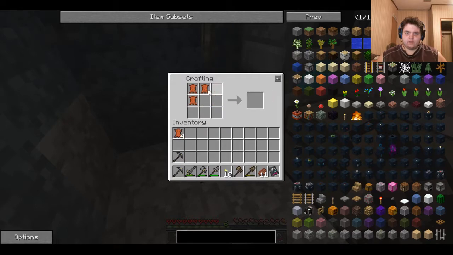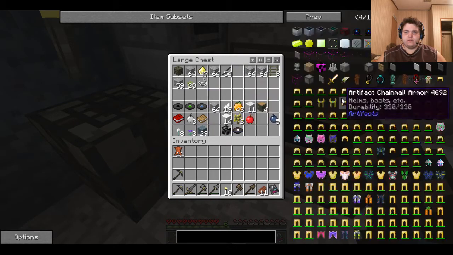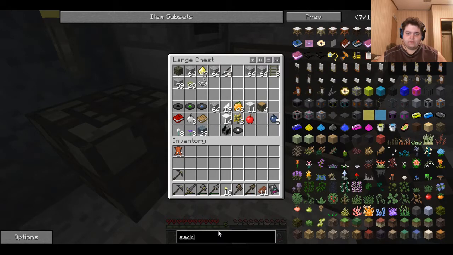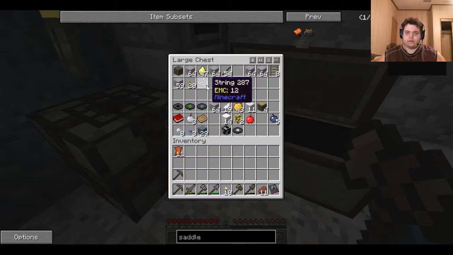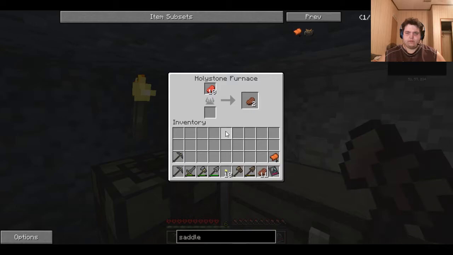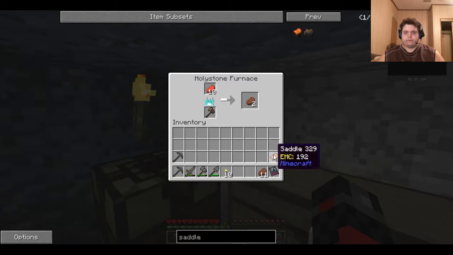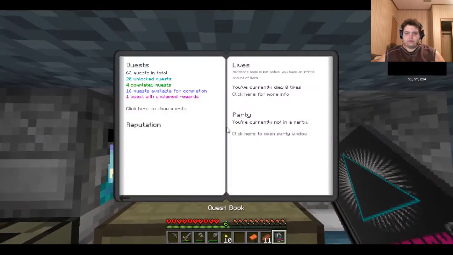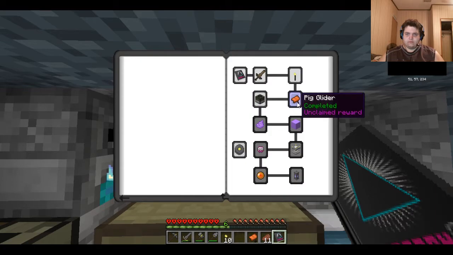Pants. Helmet. My god, how do I make a damn saddle? Saddle. So, five and a string. Hey, look at that. I got a string right here. Boop. And boop. Yeah, boy. You're next. And then you're last. Alright, so, got a saddle. So, is that done? Yeah, this is done now.